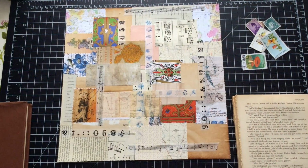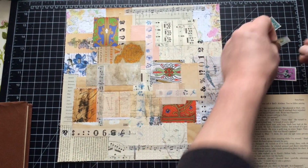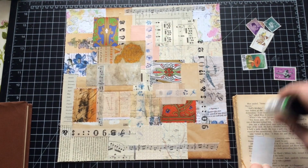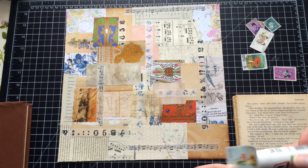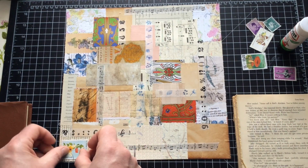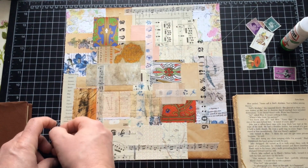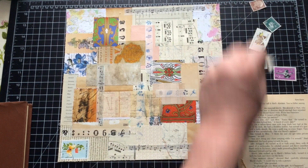Right. Now, I did say this area down here needed something, so I think we're going to put a reasonably big stamp down there. It may or may not get cut in half, but what I do know is if I put it in the corner, the worst case scenario is going to be cut that way or cut that way, so we should be fine. I think I need something over here as well.